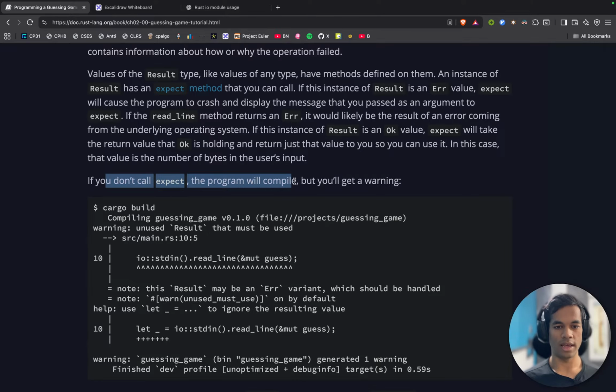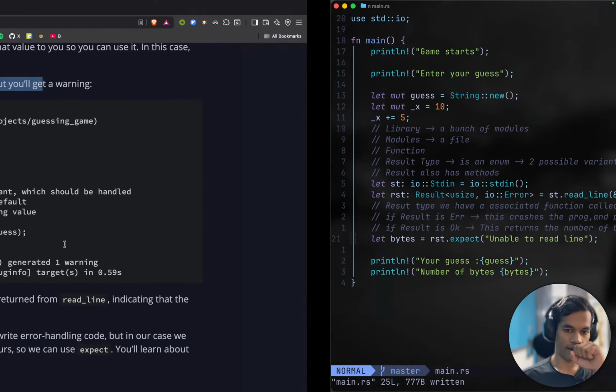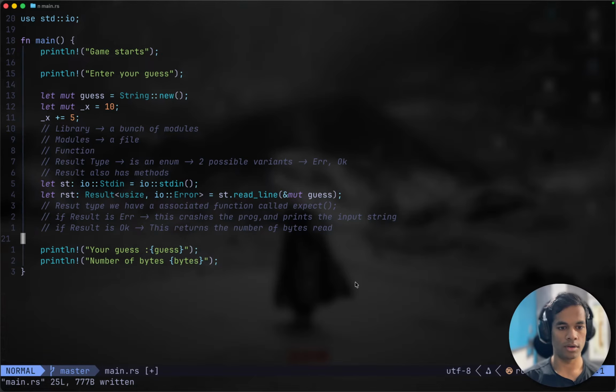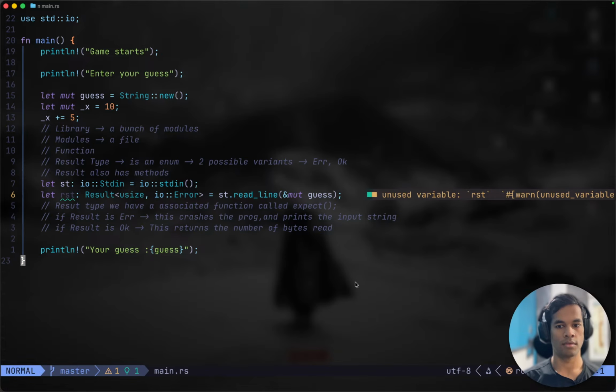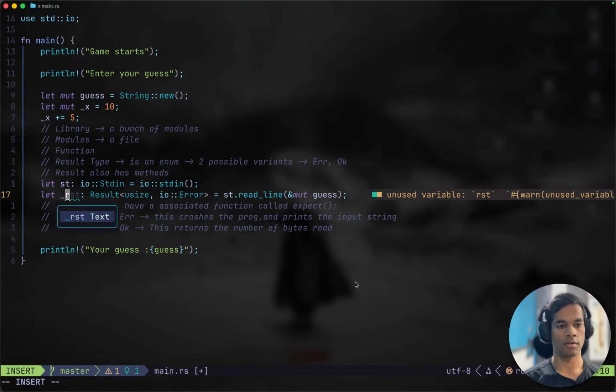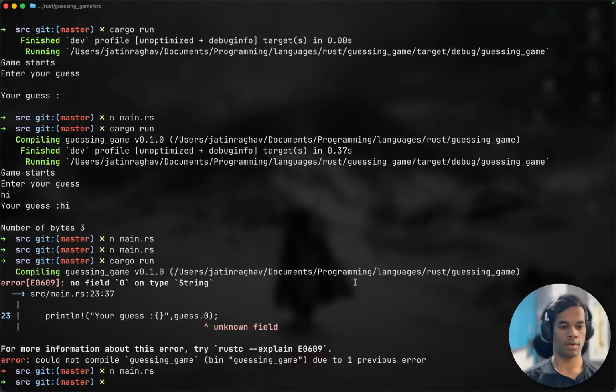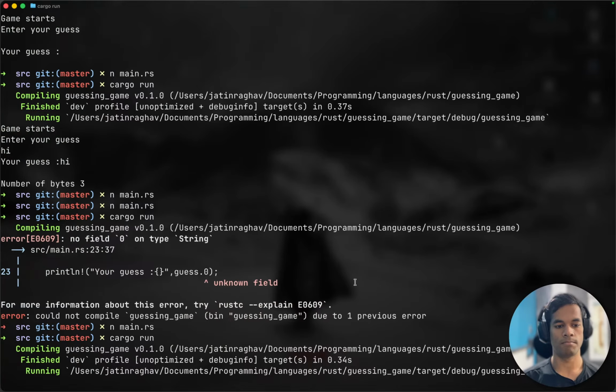If you don't call expect, the program will compile, but you will get a warning. Why do we get a warning if we do not do this? And cargo run.